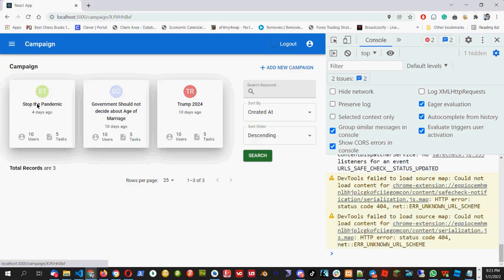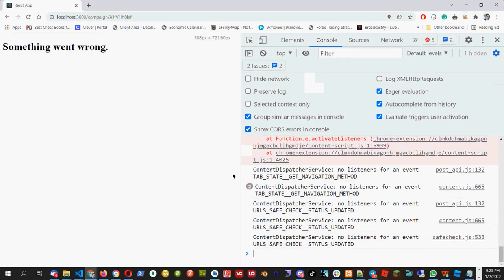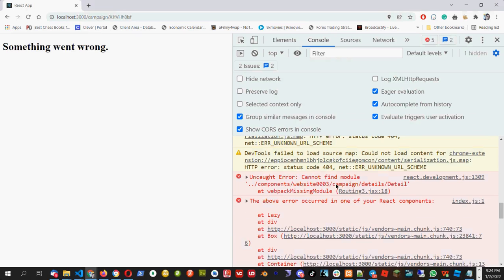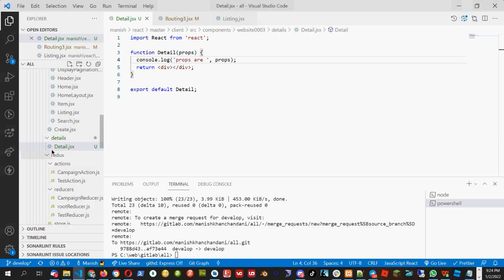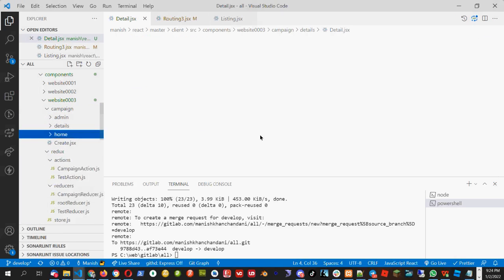Okay, so once I click this, you will see we are in the detail page, but something is wrong. Let's see what is wrong. Cannot find the module. So let's check where we have created this module. I created detail outside the campaign, and that's the reason it's not able to get it. Let me drag this to the campaign.